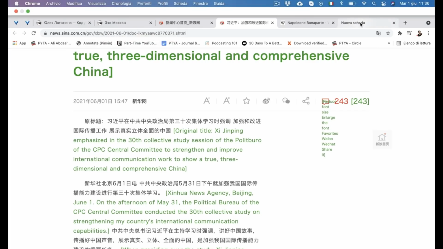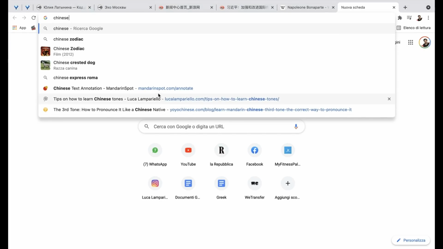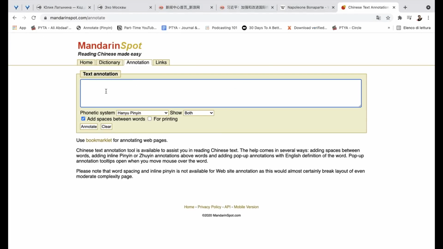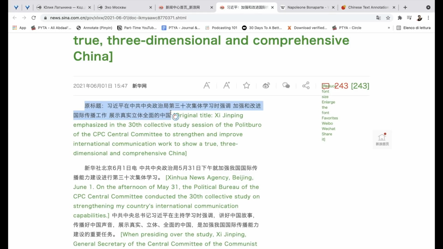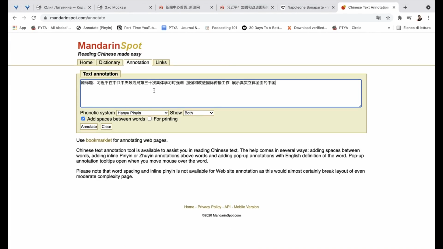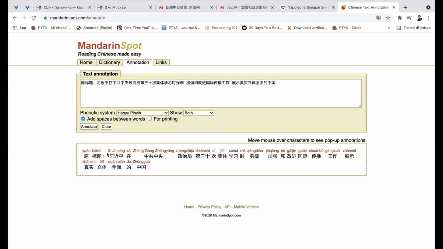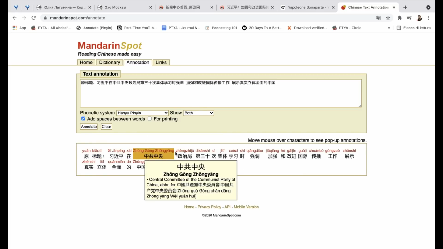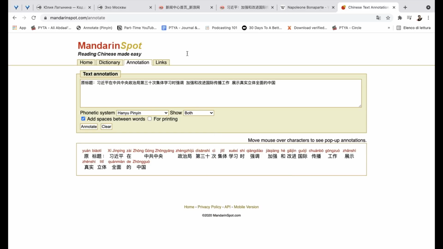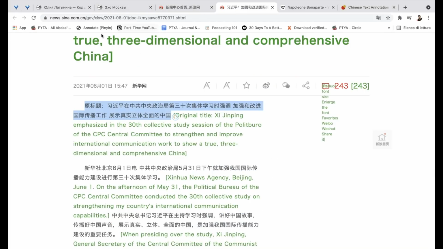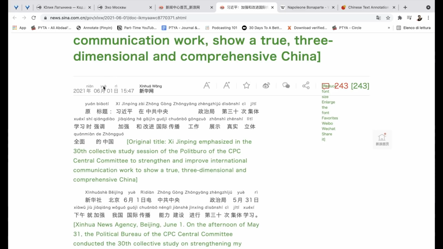This is a website called Chinese Annotate, or Chinese Annotation, and it allows you to basically take any text that you have here. You can put it directly into this box and it transforms it into Pinyin. And on top of that, as you can see here, you also have the explanation of each and every part. It is just mind-blowing. And I have made sure that you can bookmark it so that you have it here on the browser and you just need to click just once and ta-da, look at this.